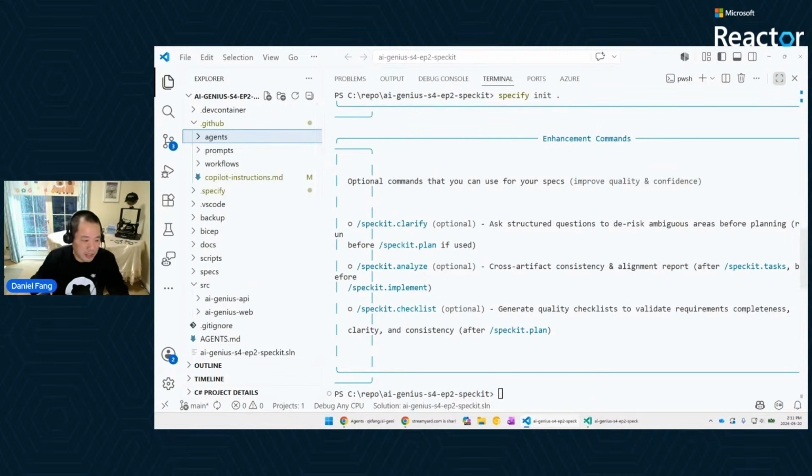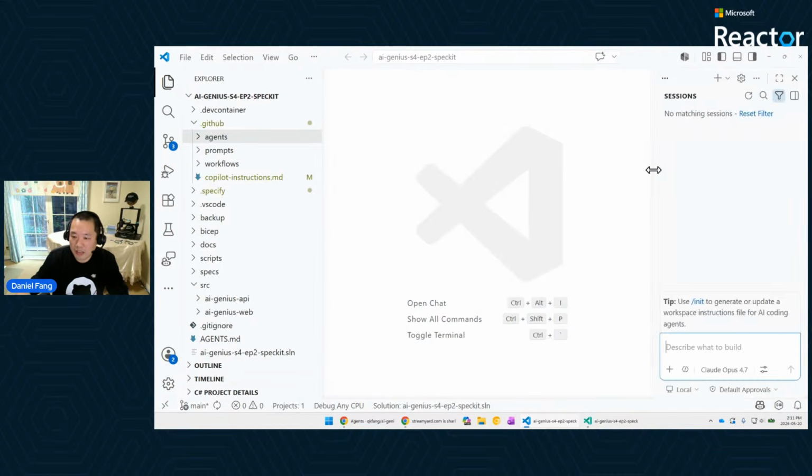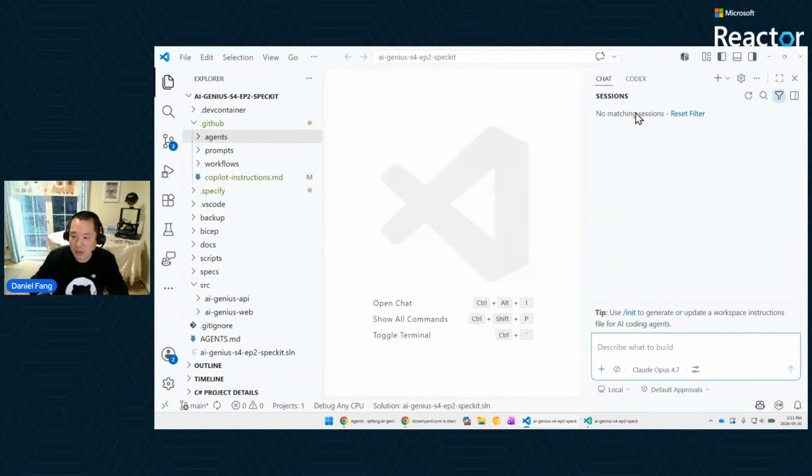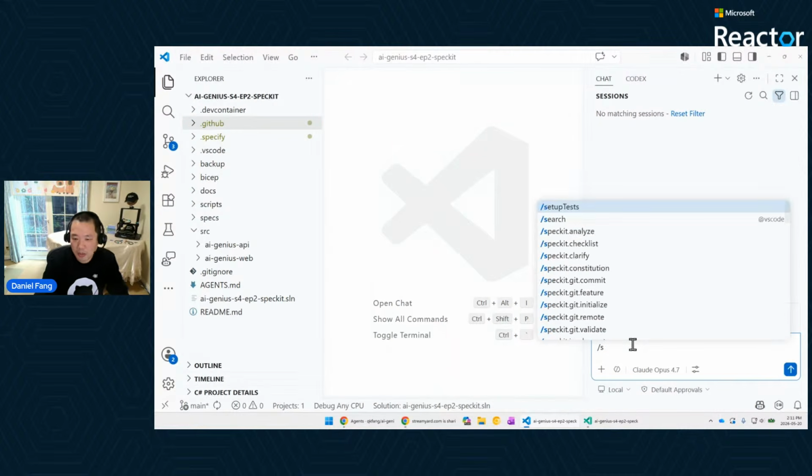So now what we have done is we have everything ready to go locally. I will now turn on our GitHub Copilot. So I have the Copilot session window on the right-hand side. All right. Let's take a look at how we are able to use these tools. For example, you can type a slash and start with spec. Once you do that, they're called slash commands. Copilot already picked up there are a number of agents, a number of shortcuts you are able to use.